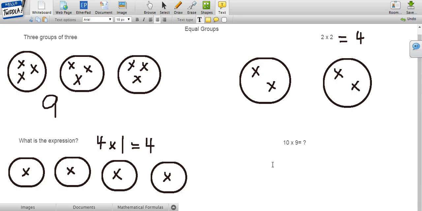Now that you remember how to multiply with equal groups, this is going to make our division lesson so much easier. And remember, there are many multiplication solving strategies that we can use when we come across multiplication problems, and this is just one of them. But for our purposes tomorrow, in our upcoming division, this is going to make our lesson much easier. So class, don't forget to solve that equation, showing equal groups, and that's going to be your entrance ticket. Hope this helped.